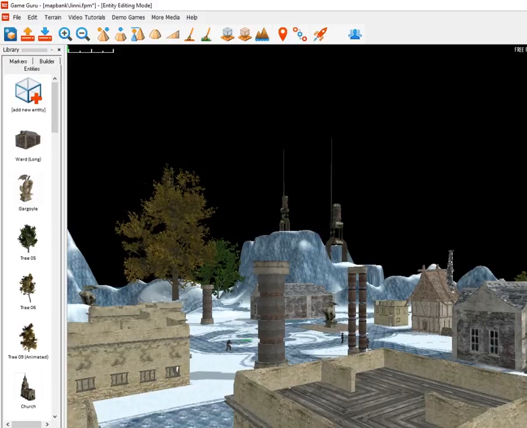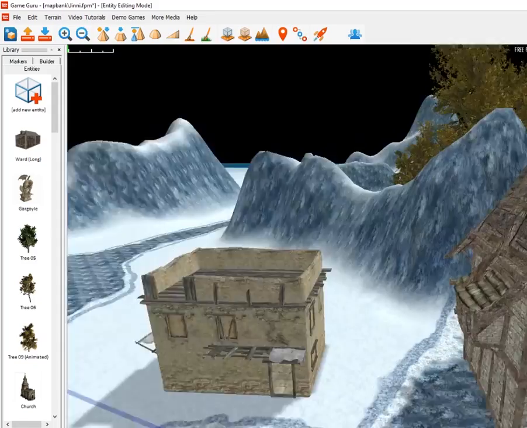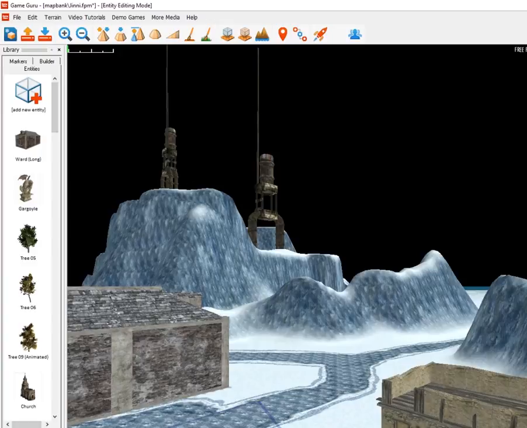So basically, if I had to sum up what the aesthetic style of the game is, it's futurist, but also old at the same time. So it's a kind of desolate landscape of snow, but it's also futuristic in the sense that there's industry too. So it's quite a strange mix, really. But that's where we're going with this.